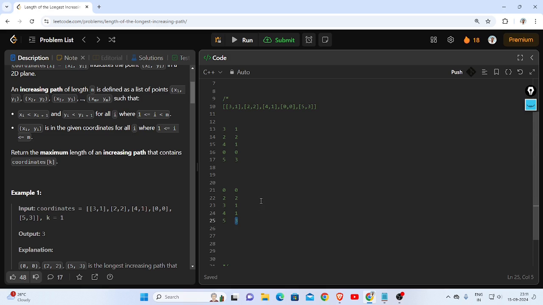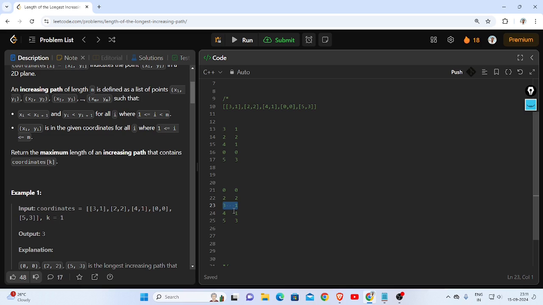But if you have solved previous problems, especially there's a problem called Russian Doll Envelopes, I suggest you solve that before solving this, because this is a little more of a sequel to that problem. That one is more straightforward than this.